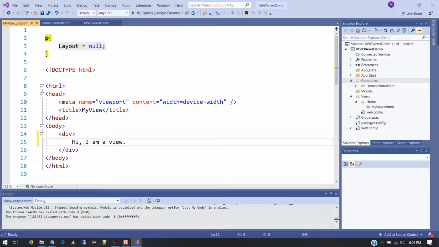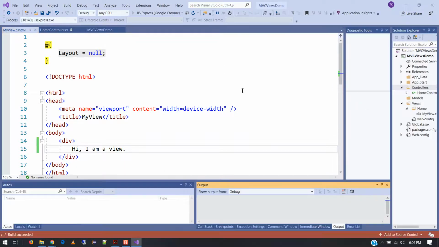Right, now they'd like us to go ahead and run this again. And now we're going to run that same URL we did before. And you notice because I was in the view file when I launched it, it went right to that view. Did you guys get the same effect? I didn't have to type the URL in this time and mess things up a couple of times to get there. It just took me right there. And because I know what stuff I typed in, there it is. It says, "Hi, I am a view," so we know it worked because it is the right thing.